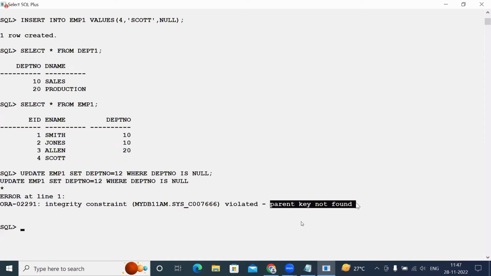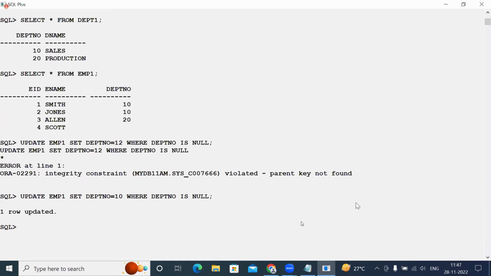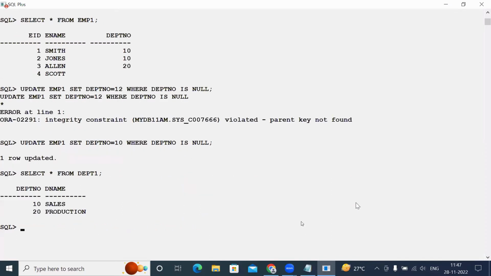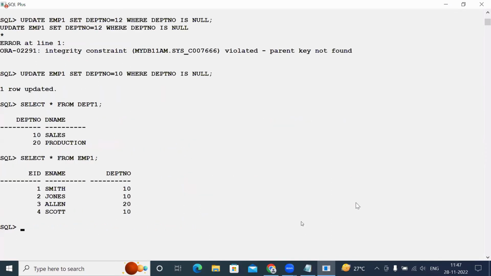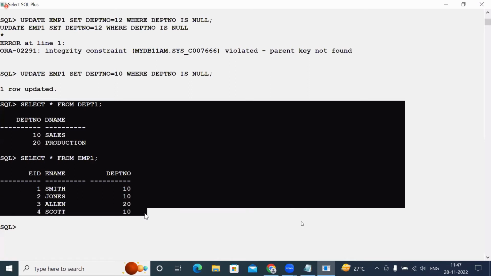Okay, now right. But same case, when I use here in place of this, if I send 10, can I? Yes, of course. It was allowed. So after allowing this, can you go and check your parent table and the child table? You can see now in place of null, we have taken 10. Okay, now finally these two tables you can go and check, and tell me, guys.